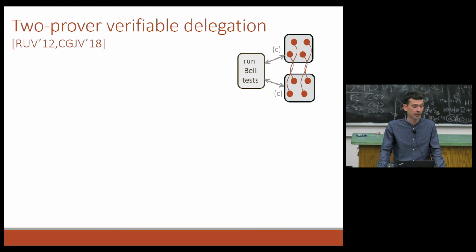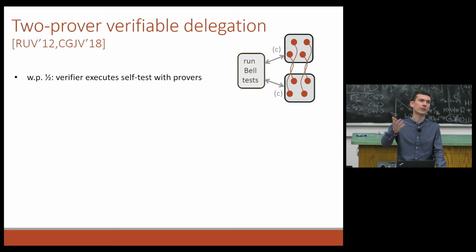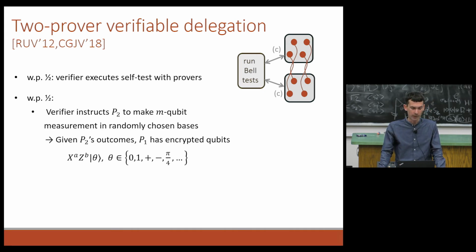So here's how delegation looks in this model. With probability half, I'm just going to test these guys. I do my test, like this CHSH test or the more elaborate versions from the previous slide, maybe sequentially a few times, and make sure the statistics are fine. And with probability half, I'm going to have them actually run the computation. The way this works is that I talk to only one of the two provers and tell that prover to do the same thing it would do in the test. So it doesn't know that I'm now doing the computation. It thinks it's doing the test, so it has to do the right measurements, because otherwise it would fail the test.